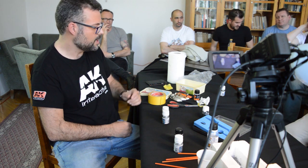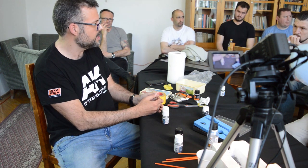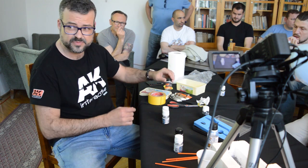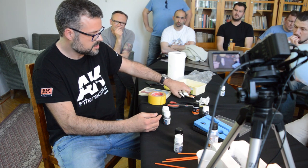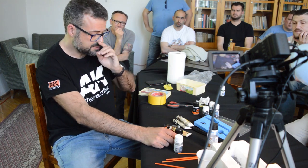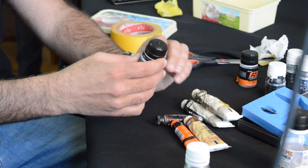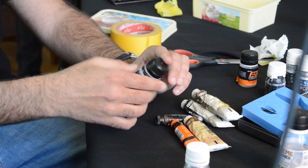Well, the next step is my favorite part because I'm applying the weathering effects. For the weathering effects, I use white spirit and oils. A lot of oils. I love the oils. And first, I use the panel liners. This is a type of wash specifically for the panel lines and rivets.